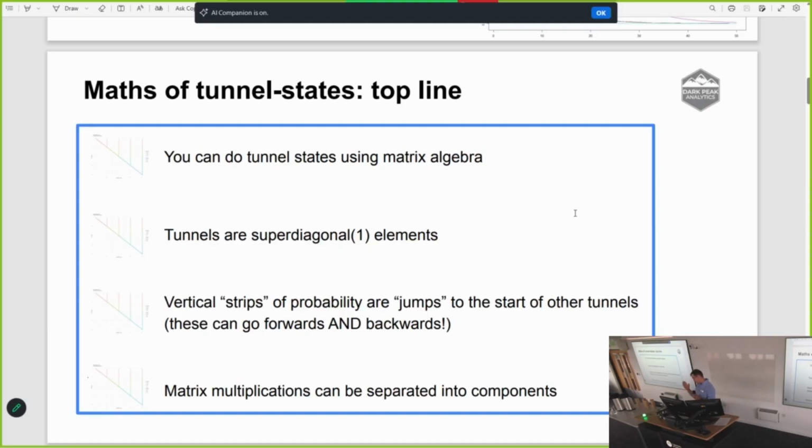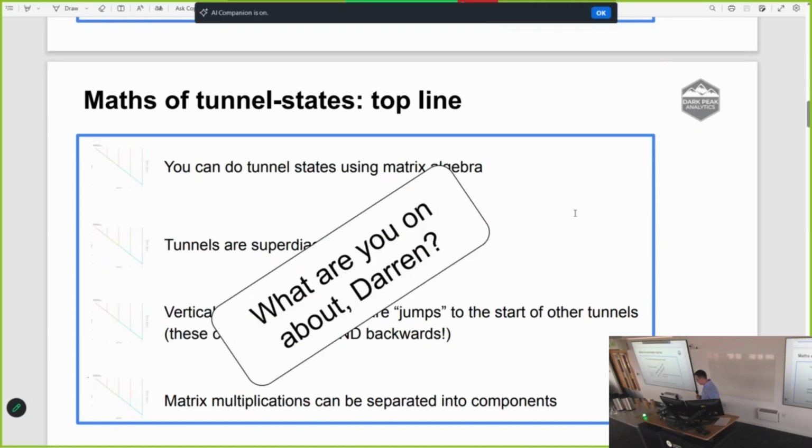But what you can also do is put in vertical strips of transition probabilities in blocks along the matrix. And that is the probability of going to the start of another tunnel state, which is kind of cool. Lastly, you can break up matrix multiplications into little pieces if you need to. What are you on about? This is important.